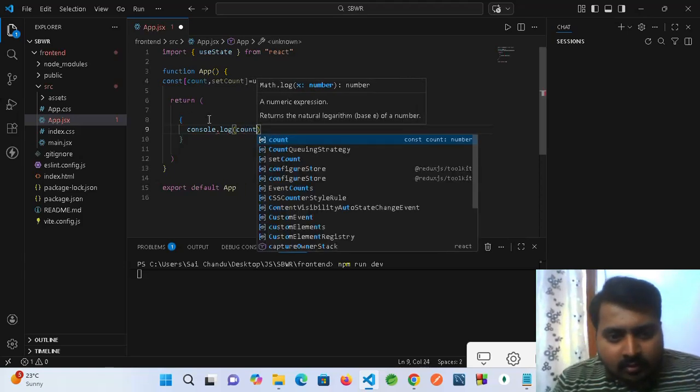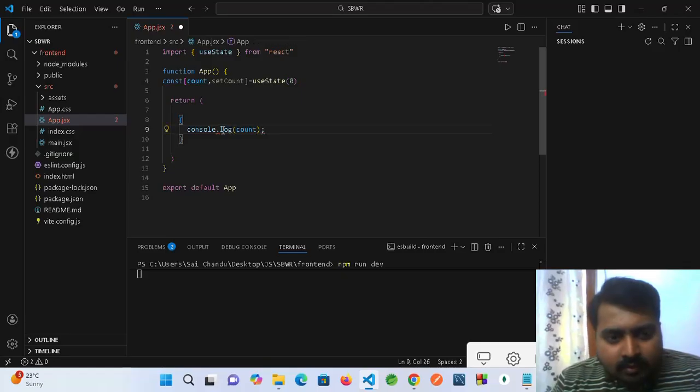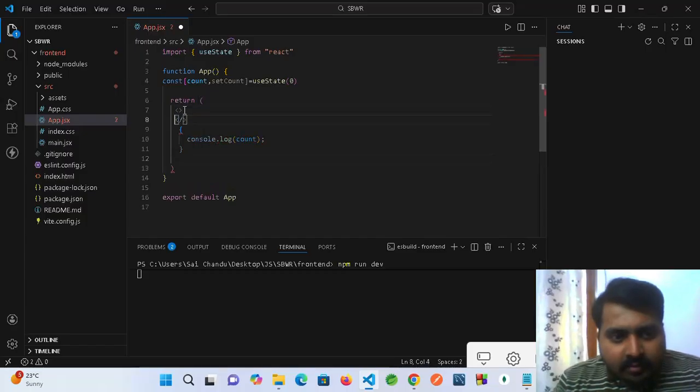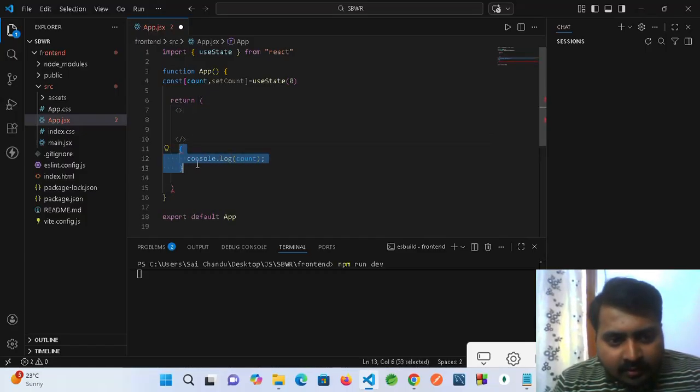I want to know what count is. Why is it giving an error? Because we need to write it inside either a React fragment, the less than greater than, or a div. Inside that only we have to write. Control X, I am pasting here.